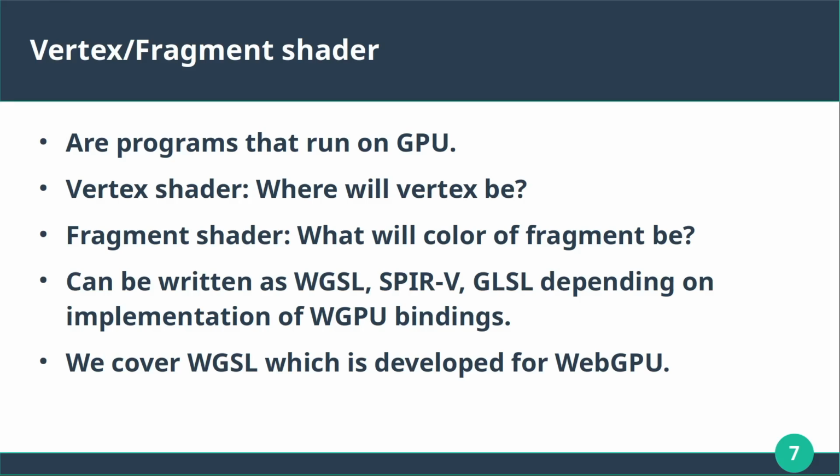And for WebGPU, we can write them in a couple of formats. That's WGSL, SPIR-V, GLSL. WGSL is specific to WebGPU, but we can also use other formats, right? Because WebGPU just runs on top of other APIs. So we can define SPIR-V, that's a binary format, and usually it's a compiled format, right? You can pre-compile shaders. That's what this format was created for. We can also write GLSL, no, sorry, GLSL shaders. I'm getting confused here, which are commonly used for OpenGL.